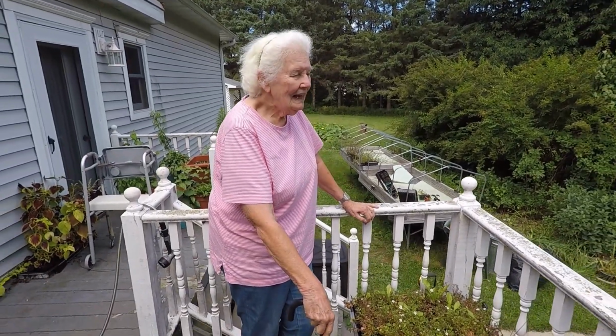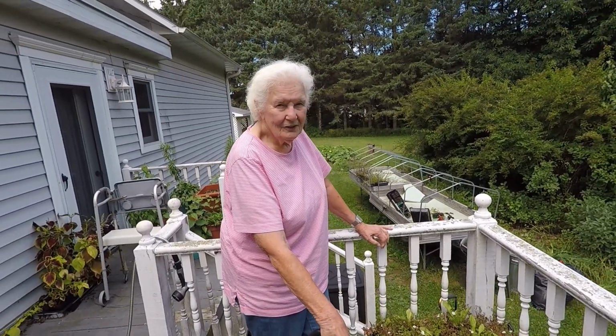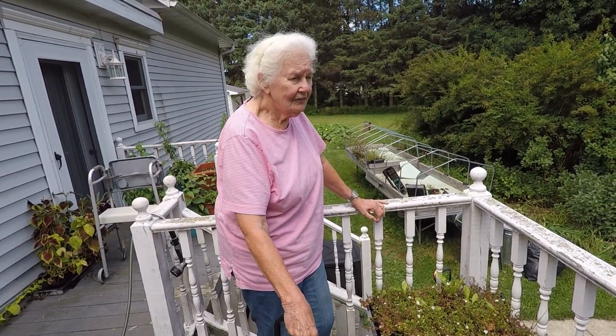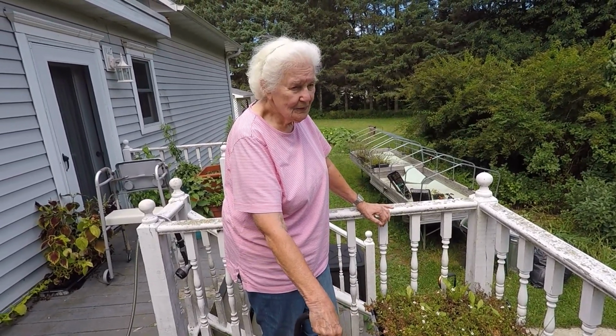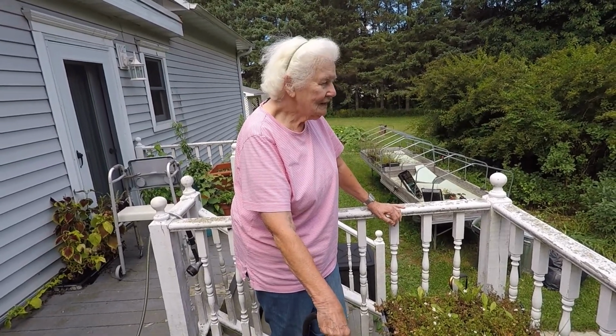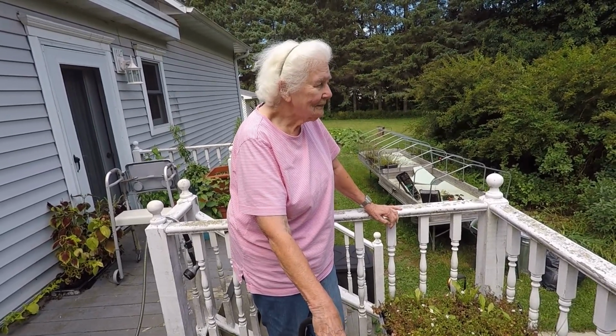Okay. And she made currant jam out of them and gave me a couple bottles of it. Actually, last year she gave me like 5 bottles, and that was enough to last me all winter, and I still have a couple left. I told her not to give me so much this year.